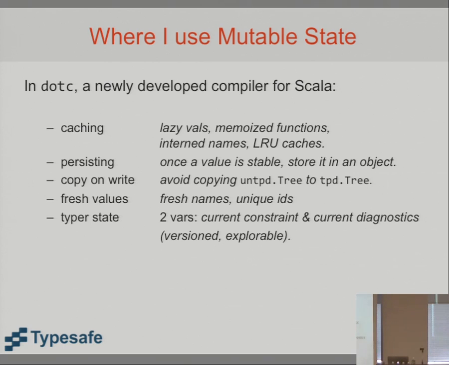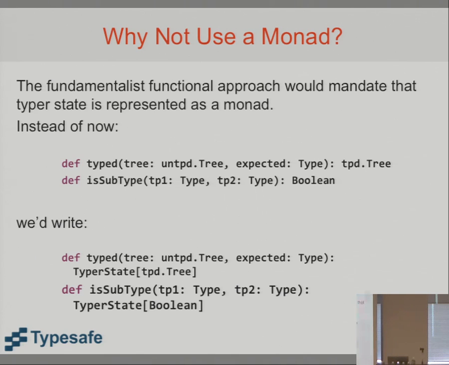So that's number one. And number two is that compilers, of course, produce errors or diagnostics. And again, because there's a certain backtracking involved, sometimes you don't want to spill that out immediately on the console, because that might be just one branch that the compiler tries, and there might be another fallback branch. So we buffer that internally. In fact, we buffer it lazily. We don't even compute it unless we spit it out on the console. That's the current diagnostic. Okay, so those are two global variables in the compiler.